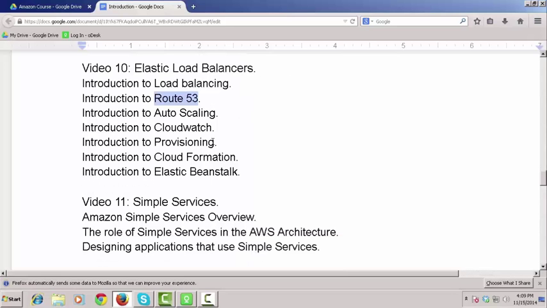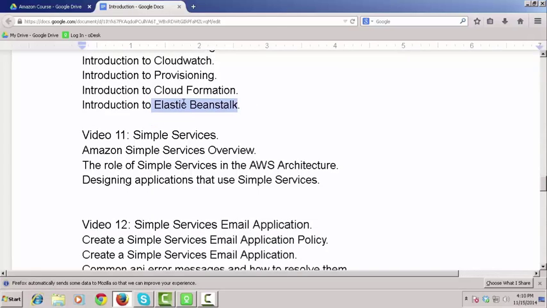We look at how we can set up groups of EC2 instances with provisioning, how we can manage those with CloudWatch and auto-scaling, how we can use CloudFormation to do the provisioning and Elastic Beanstalk to manage the dynamic scaling. AWS is a wide, sophisticated cloud service. We just look at the introductory concepts at a high level for these higher level services.